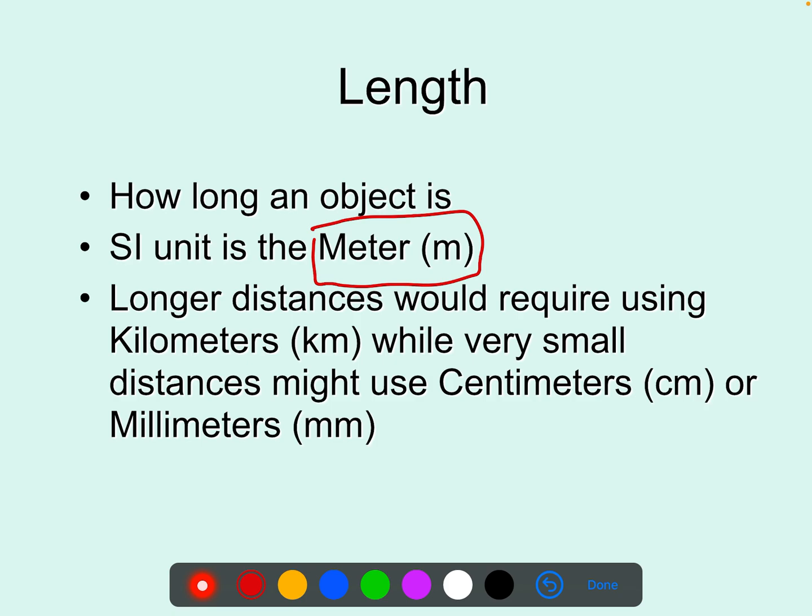The difference is the millimeter is much easier to work with because there's only 10 of them to make up a centimeter. So all you have to do converting from millimeters to centimeters is move the decimal point one place, left or right.